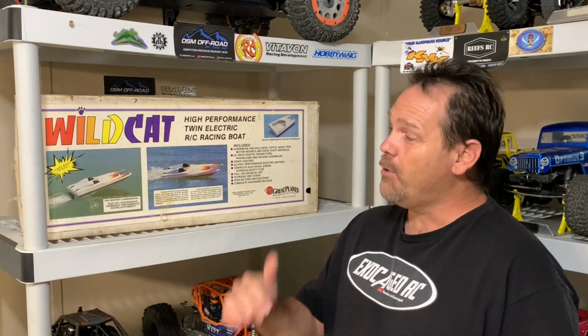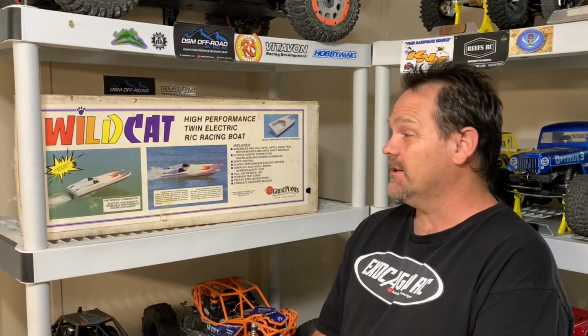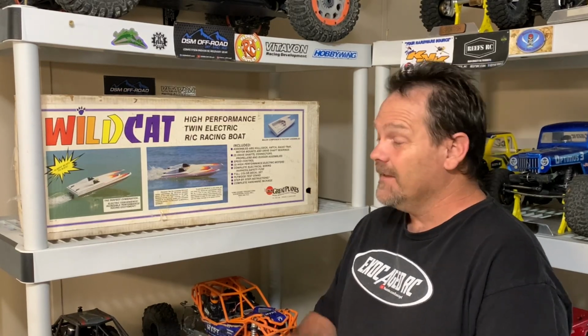Guys, my buddy Gary bought this boat off of eBay. This is a Great Plains Wildcat catamaran, twin motors. So, yeah, this thing is old, like my old Viper, so maybe even older. Anyway, let's get this thing opened up, check it out, and see what we can do with it.